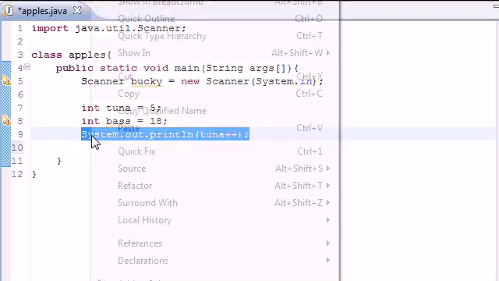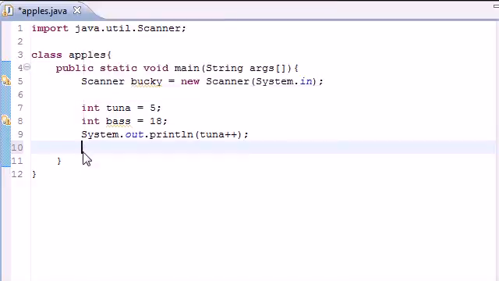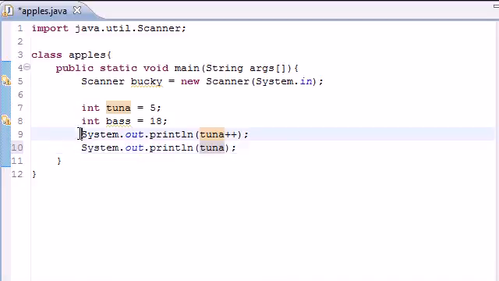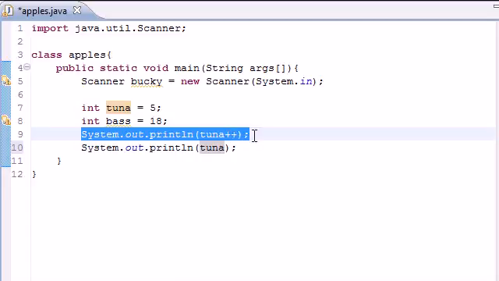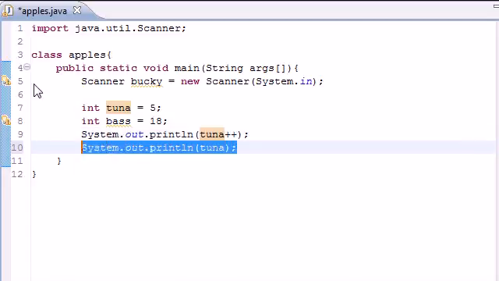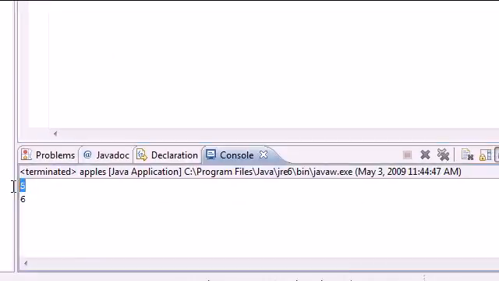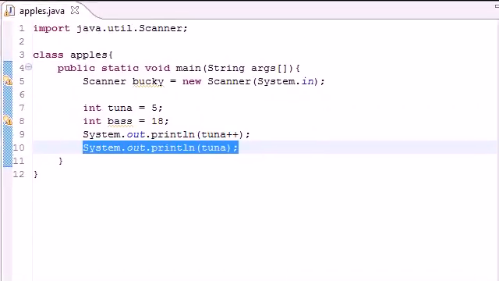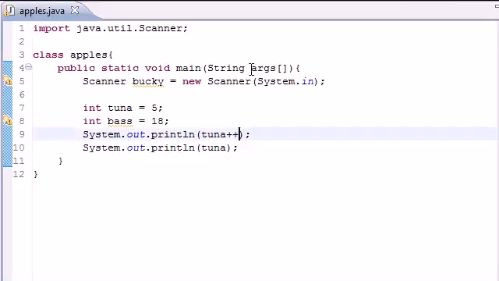So let's go ahead and do that. Save me some time by copying this. Where you at? Paste. There you are. So here's what's going to happen. This is going to change the variable to 6, but it's not going to do it until after it already outputs it as 5. And now once it's 6, it's going to show 6 right here. So let me show that. And as you can see, 5, and then it changed it to 6, and then we just outputted the regular variable.